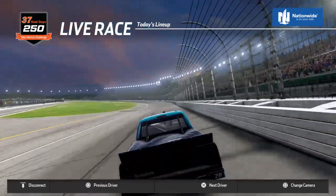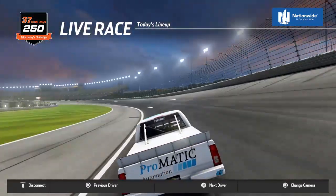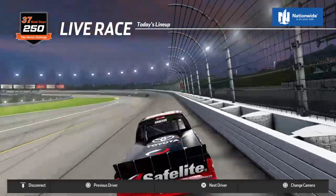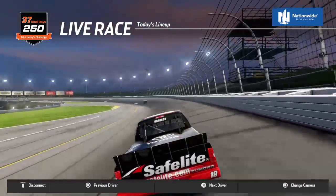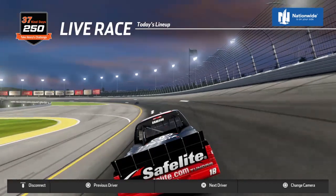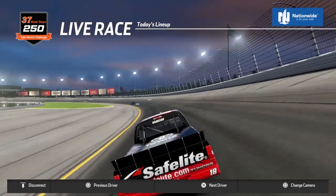Caution's out. Oh, we had a wreck at the 88. 74, 88. Big wreck. Oh, the 88's flipping. Let's see if we can get back. I want to see what happened here. Good thing we have the 88s on board. The 2 got loose, hit the apron right in front of that pack of cars. And you know, there's two trucks who did not want to see that, especially the 18. The 18, depending if Bags pits, is going to be starting that outside. That outside's killer.